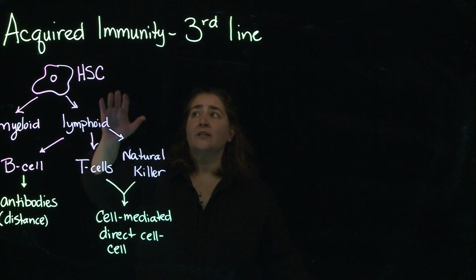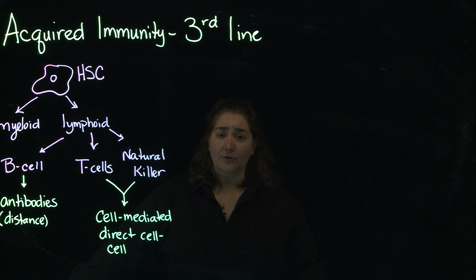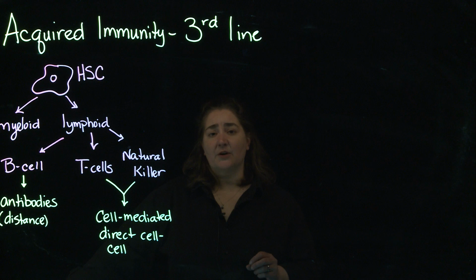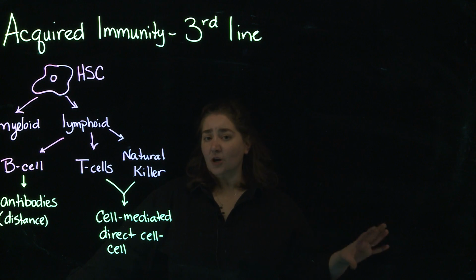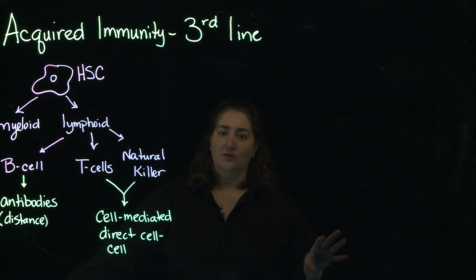That lymphoid lineage now is going to be a part of our acquired immune response, and how that acquired immune response differs from the innate immune response is that the acquired immune response targets very specific pathogens. So in terms of that, you're going to have a particular B cell that will produce antibodies that will target just one bacteria. All right, it won't tag anything else for the immune system to destroy.